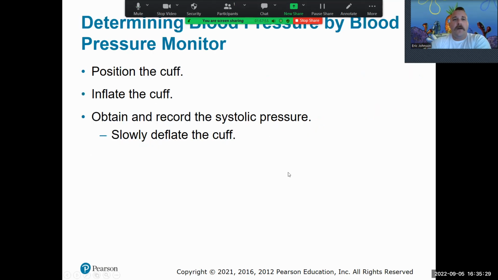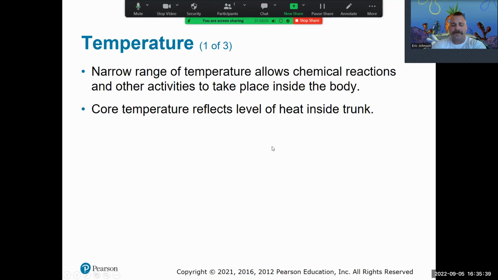Cool. So when we are looking at a blood pressure monitor, it's really just placing the cuff, making sure that it is doing its thing, and then recording what is popping up on the screen. So there's really not a whole lot there. Now we're going to talk about a couple things that are absolutely not considered to be vital signs, but they are things that we report on our patients normally. First of which is going to be temperature. I'm going to keep this very short, sweet, and to the point.